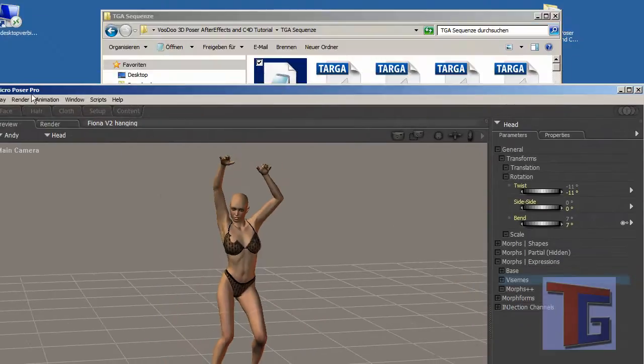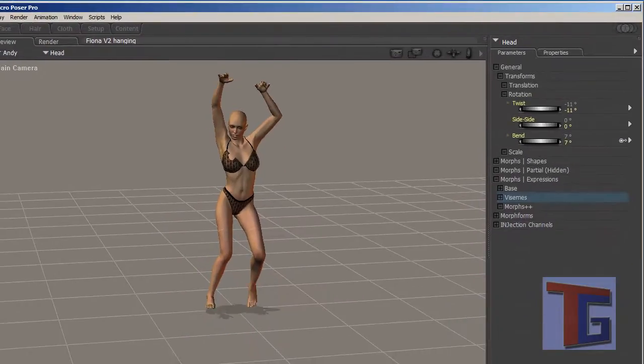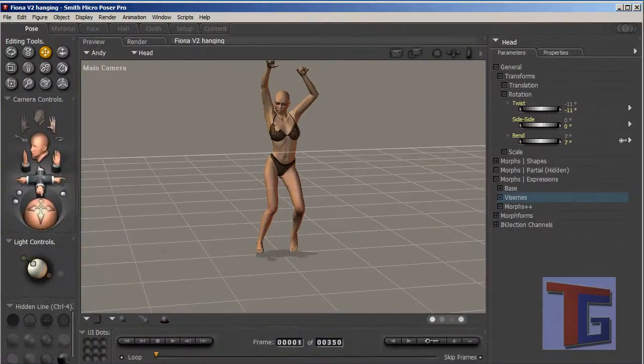Okay, so I prepared in Poser a little figure. I will show you here, 1 second. Here, right size. And I made a hanging woman that has an animation inside, animation with 350 frames, so that she will move a bit, and like you can see here, moving head, moving feet.